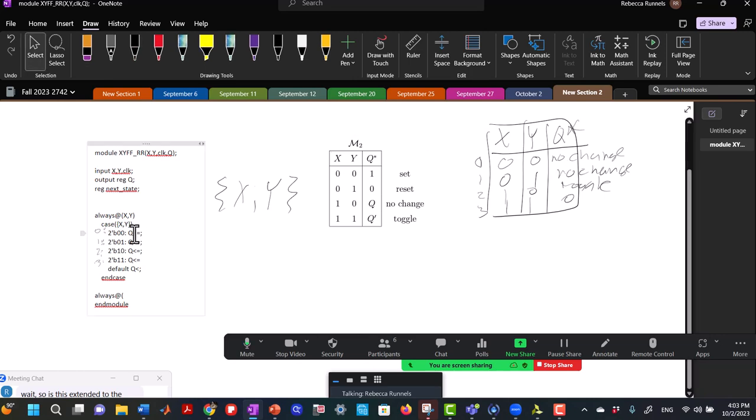And so with my example over here with no change, what I had here before was Q, this would now be next state would be Q, and next state would be Q, and next state would be not Q, because that was a toggle, and the last one, next state, would be 0. And then I always like to have a default. This time it's not necessary because I definitely have everything accounted for, but just in case, default next state, let's make it 0 as my default.